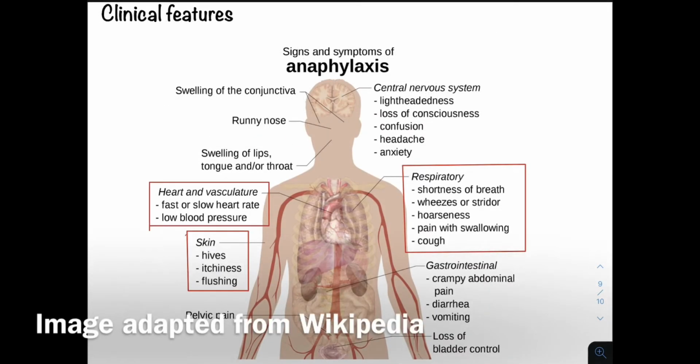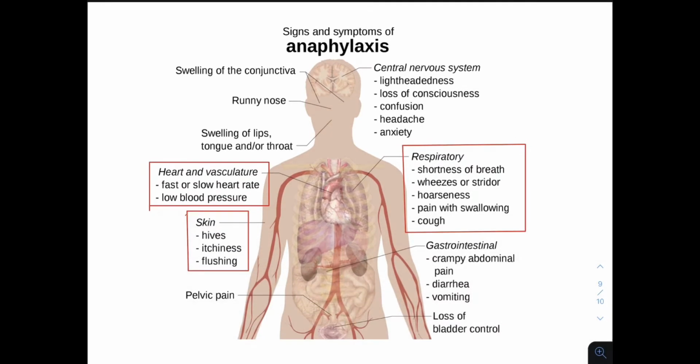So now that we have an understanding as to how the clinical features come about, we can list and understand the clinical features of anaphylaxis. Now, I don't particularly like this picture, but it's the only one available online, and I didn't just want to list different clinical features. So let's take a look at this picture. Remember, respiratory and cardiovascular are the most important, and everything else occurs secondary to cardiovascular and respiratory problems, as well as the inflammation that results secondary to the pathogenesis.